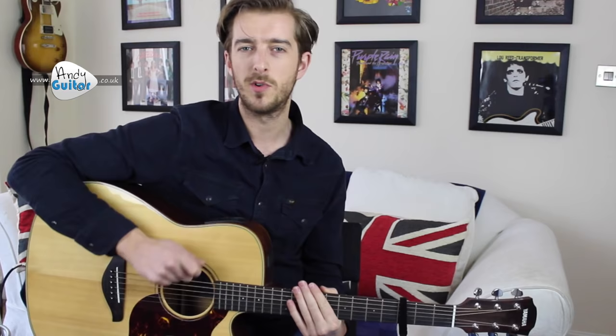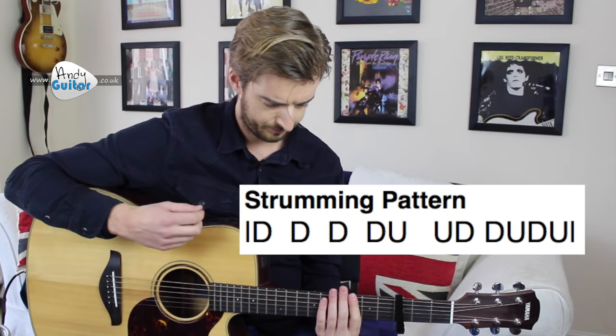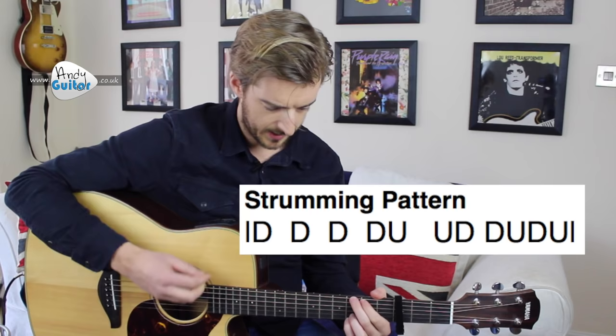And you can hear there that there wasn't a pause for any of the changes, and that's what we would be aiming for with this. We'll have a play along in a second, but for the more advanced people among you, you want to be going for a bit more of an advanced strumming pattern, and that strumming pattern is down, down, down, down, up, up, down, down, up, down, up. And if I demo it in context, nice and slow.